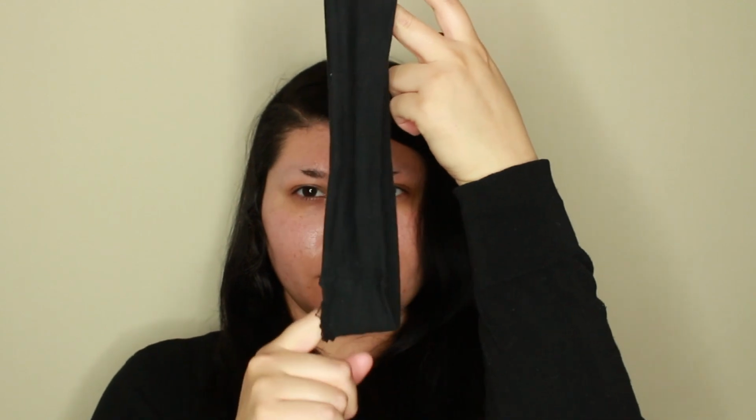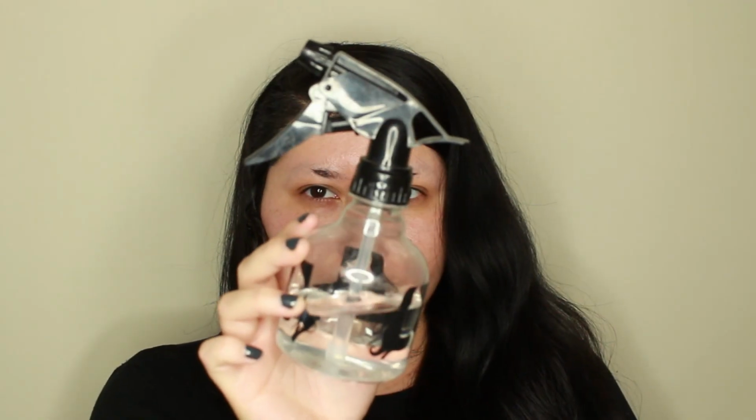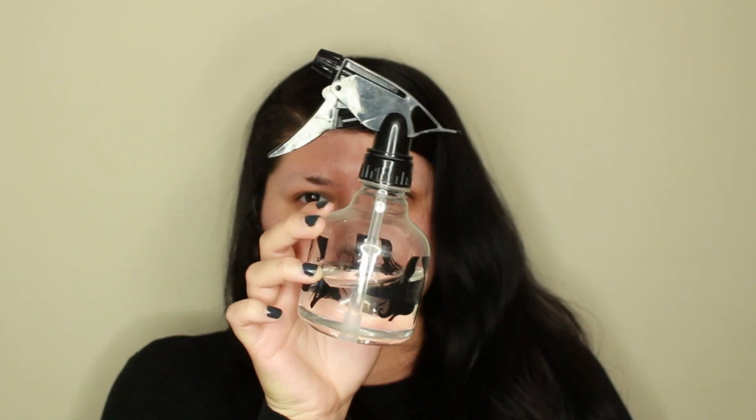For this, I'm going to be using a headband. And depending on the thickness of the curl that you want, as well as how much hair you have, you might have to use a second band. So I use 2. You'll also need some water. I have it in this hair bottle just because I'm doing it on camera. I usually just dampen my fingers in front of the sink and run it through my hair. And lastly, you'll just need 2 bobby pins to hold your hair in place while you roll it.